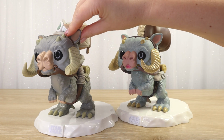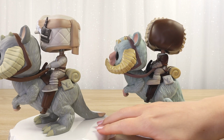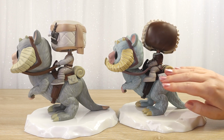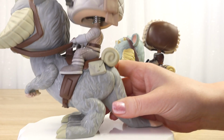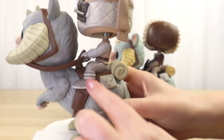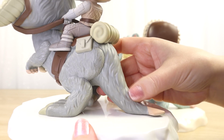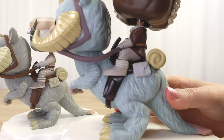And of course, the actual painting of the Tauntauns is very different. If I turn them to the side, they both look grey to the eye, but under this lighting and with my eyes here in person, this one looks a lot more blue, and the dry brushing over the top is a lot more obvious. The weathering effect that they did on this release is more like a wet accent, and you can see it highlighting some of the thighs, but it was less evident on some of the other parts. It looks like it's applied wet and pulled into the recesses to accent the fur sculpting, whereas I much prefer the dry brushing technique used on this one.